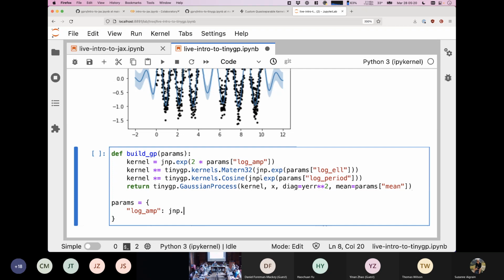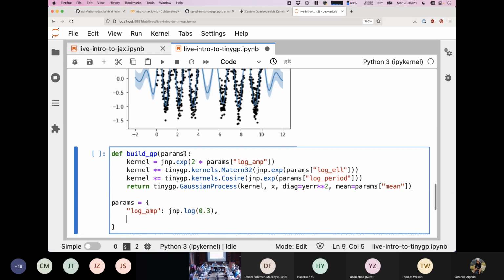And there are some ways that JAX isn't really functionally safe in the way that you want. So it may be better form to pass in your X's and Y errors to that function. But we're just hacking here. So what did I have? 0.3.